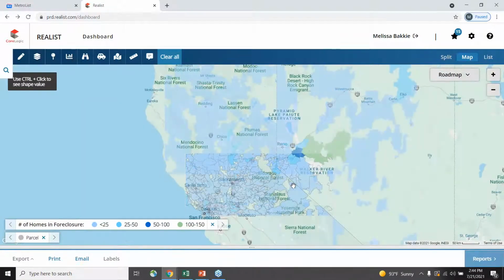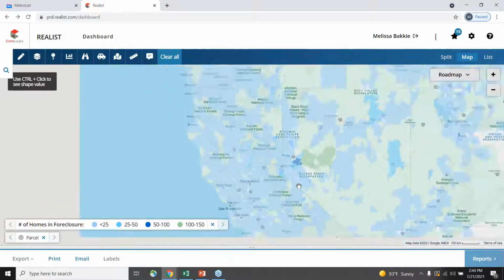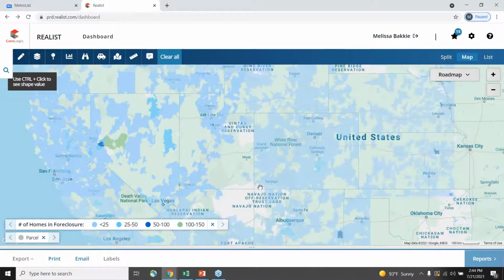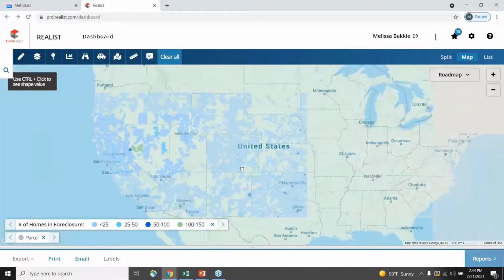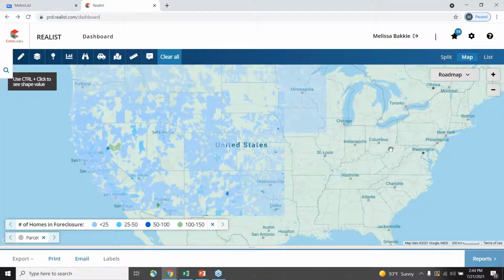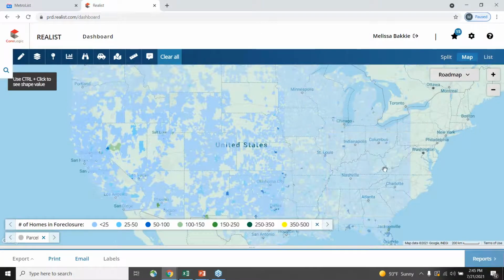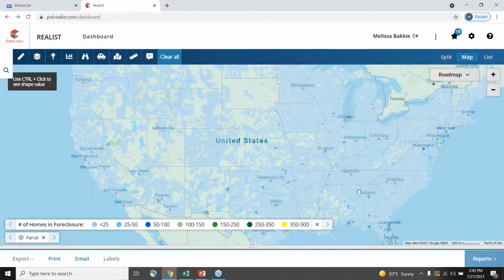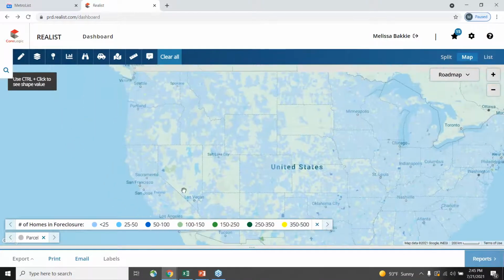If I zoom out again, I can see this across the United States. At one point in time, when I would show this map, the map would be very red, orange, and yellow, meaning there was a lot of foreclosures. So that has absolutely changed dramatically. Pretty interesting perspective, right?